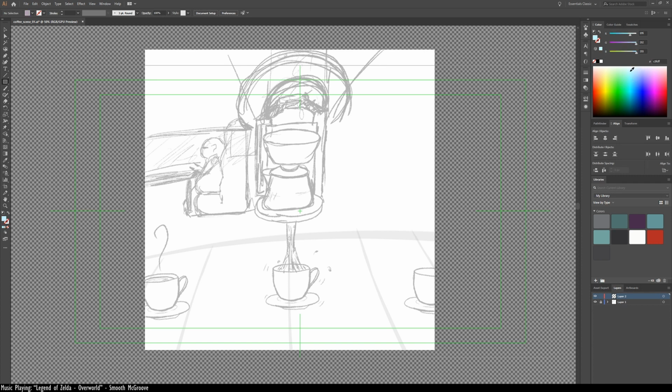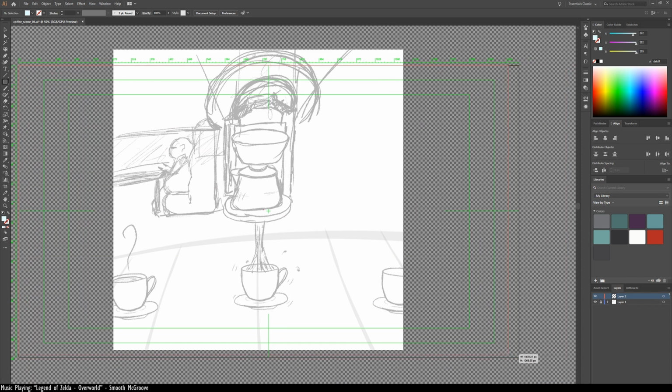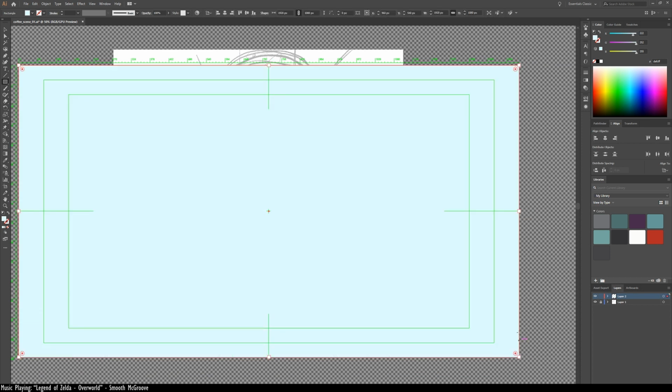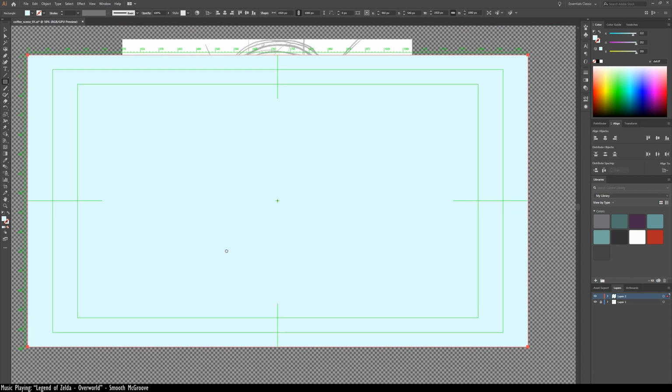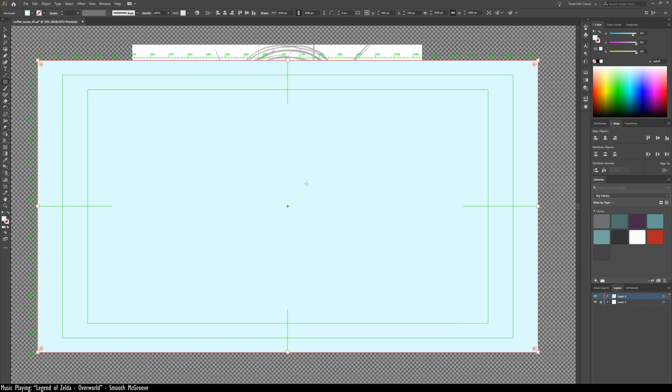Green, blue. Whatever. We'll just go with a light blue. And then see if we can intersect up here and down here. There we go. Okay. I think we're off to a good start here.